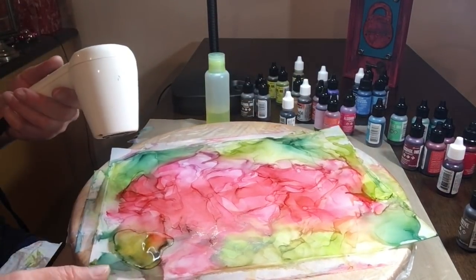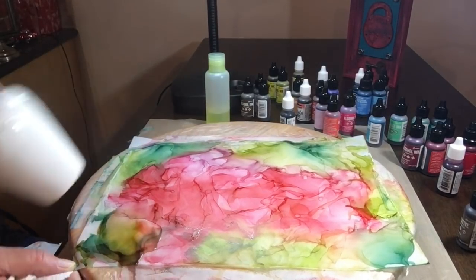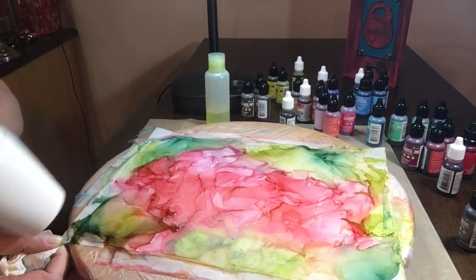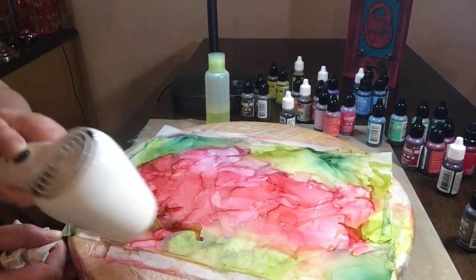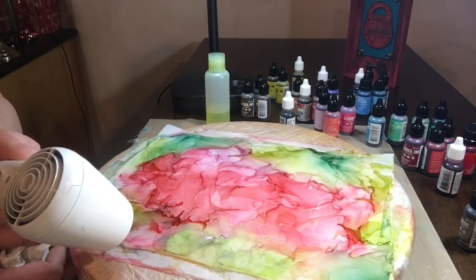What I was saying was, unless alcohol touches these images after the fact, nothing is going to be moving the inks around at all. You could pour water all over this as soon as those inks are dry, which is in a couple of minutes, or even less, 30 seconds, and the water will just bead right off. Just a good thing to know.